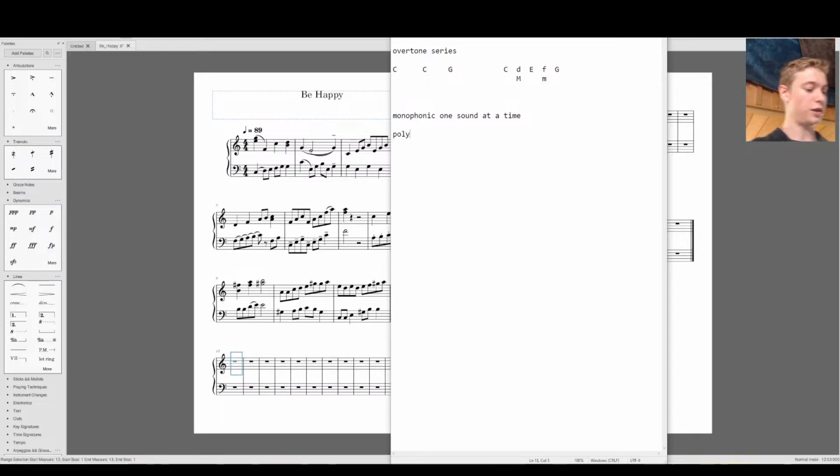Then you have your polyphonic or polyphony, and I'll actually write polyphony, because that is multiple, I'll just say 2 or more sounds at a time. And this is with music. So when music started getting more complex, we had polyphony. But when it started, it was just all monophonic.